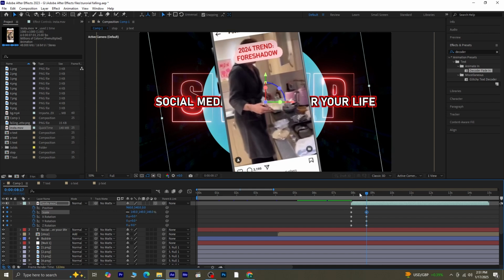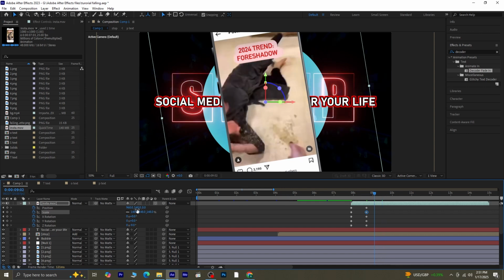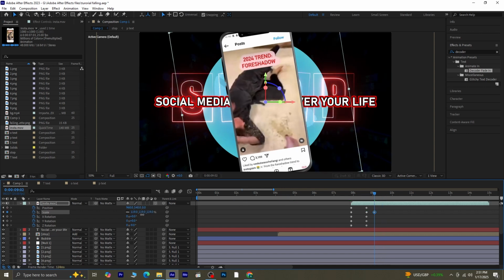Then, move the bar indicator about 10 frames forward to adjust the animation's progression. Decrease the scale further and adjust the rotation values again.